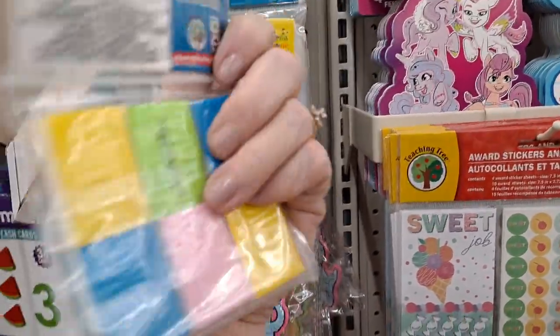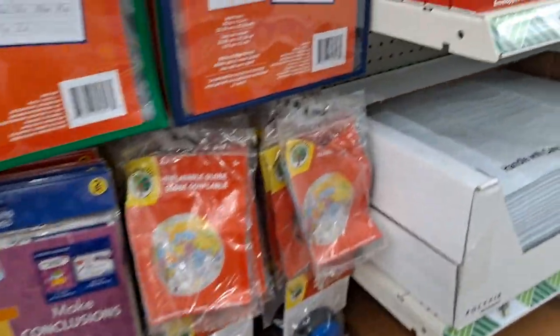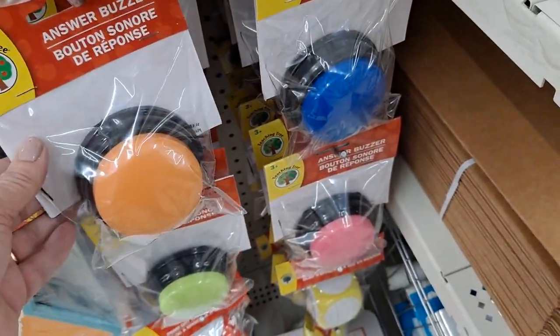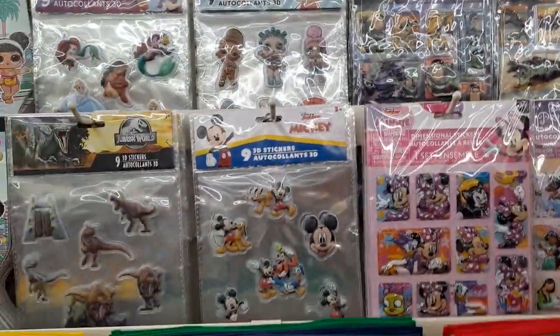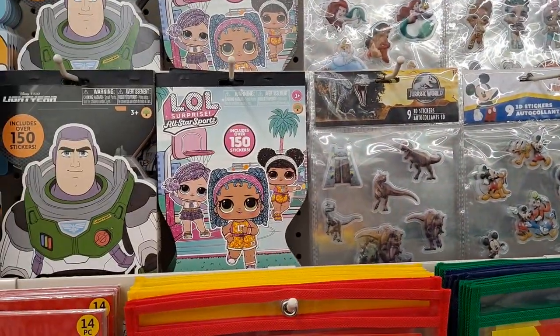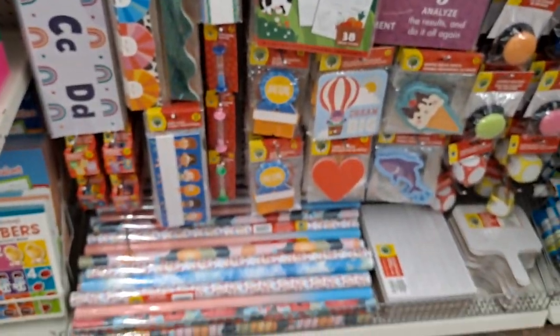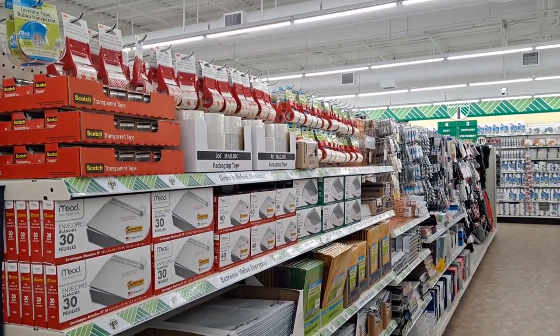I'm looking for the organizers — these little caddies. I've never seen this bright of pink before. Barbie numbers and counting, matching shapes, kindergarten sight words. This is ABCmouse.com. Learning money. These are cute little Dr. Seuss erasers and then the sticker sets. A lot of these things can be used for paper crafting. These buzzers — we got them for church for when the kids are on four different teams. These are the three-dimensional stickers: Princess, Minnie Mouse, dinosaur, LOL — really adorable.